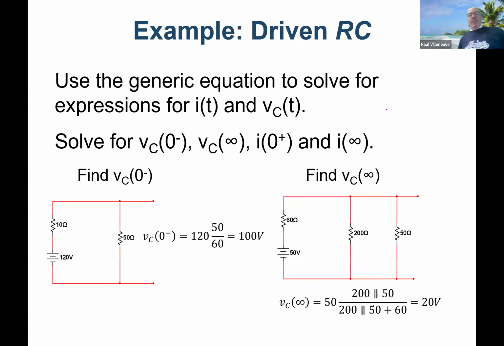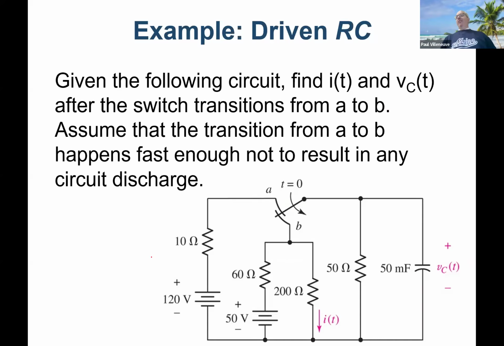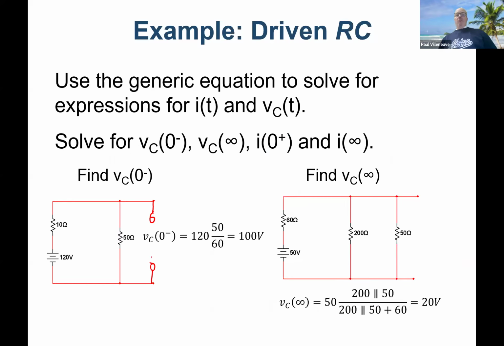So electrically speaking, yes, the capacitor is physically still there, but it's not acting as a load at that point. So all I need to do to figure out its voltage, which is here, is solve for the voltage drop across the 50 ohm resistor. You can see that they're in parallel here in the original circuit. So I just need to calculate the 50 ohm resistor voltage. I got 100 volts.